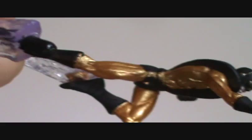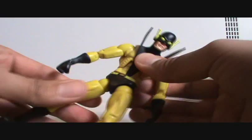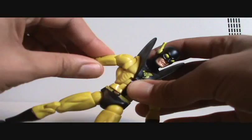Now, there is a Marvel Universe Yellow Jacket coming out, and it may be out. If anyone's got an extra one and wants to sell me, let me know. There's a variant to this figure that comes with a darker orange color, which I'm still not a big fan of. If you want to see it, check it out right here. Skadoosh.